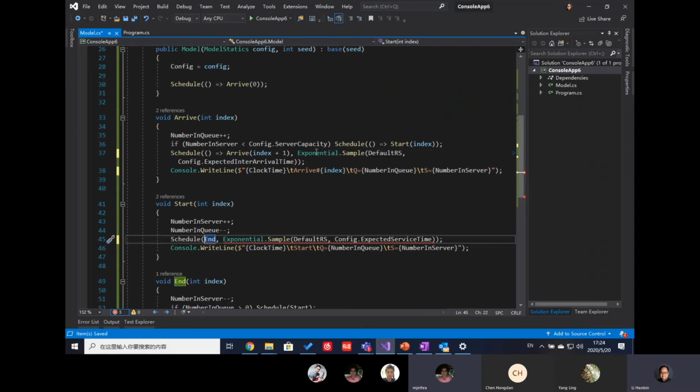Because this is just a first tutorial, the example we are using now is very simple. So if you look at the number of events here, it's not very heavy.